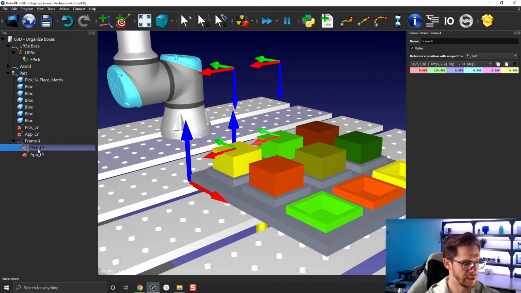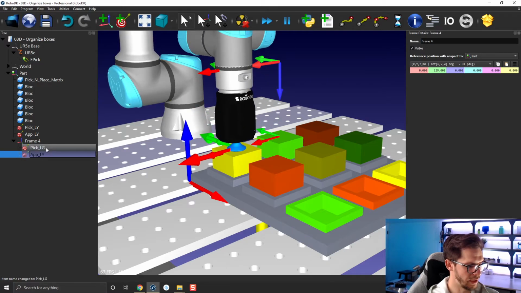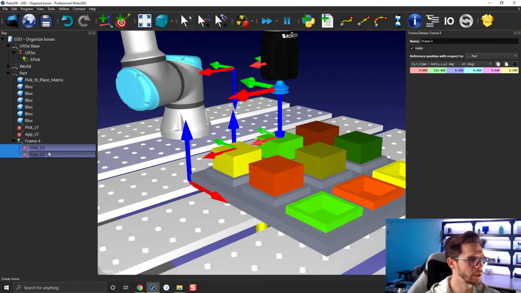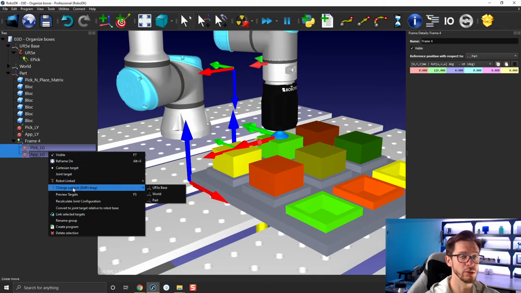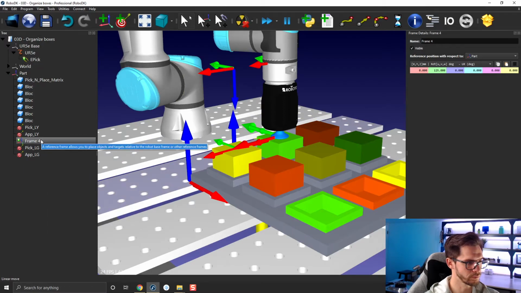And now I can rename them. So it's going to be light green and light green. And I can pick those. If I double click on them, I can control and select, sorry, right click, and then place them in the part reference frame right here.